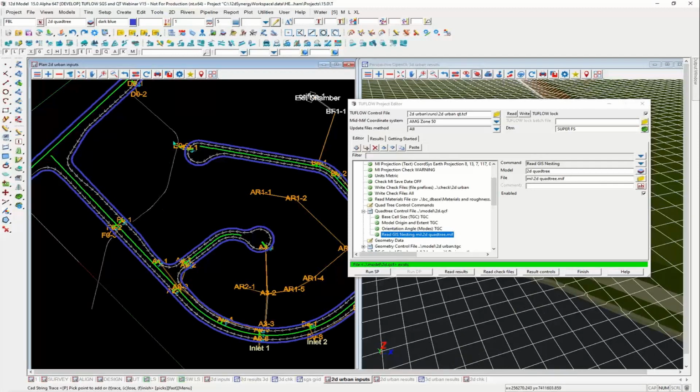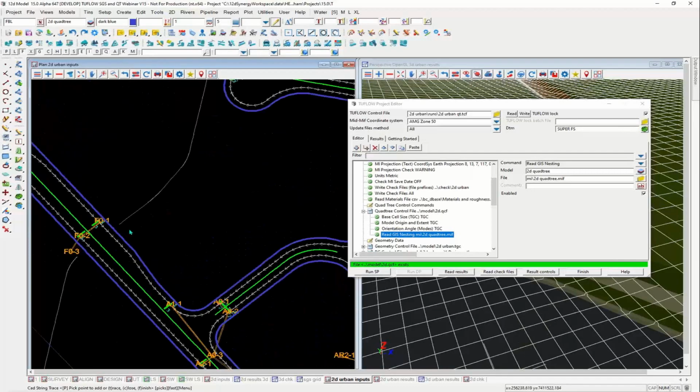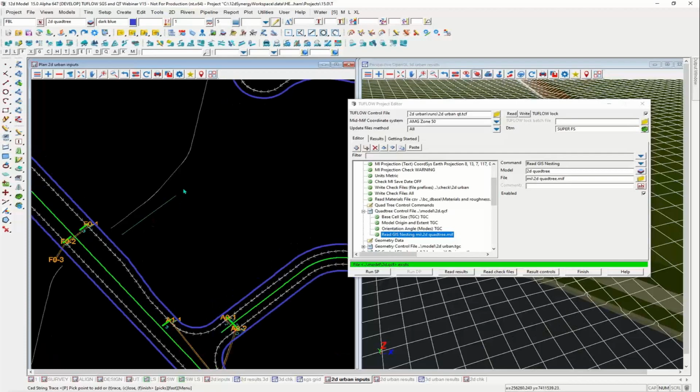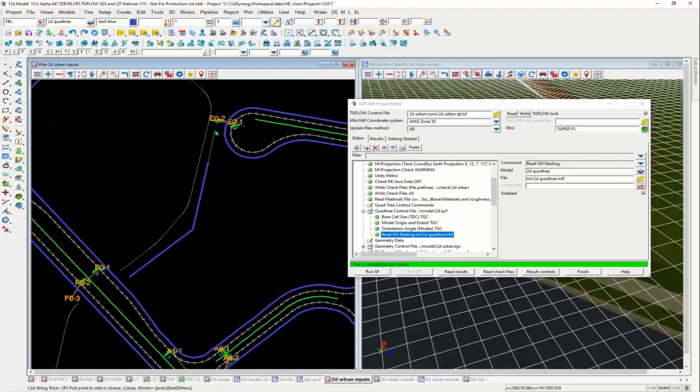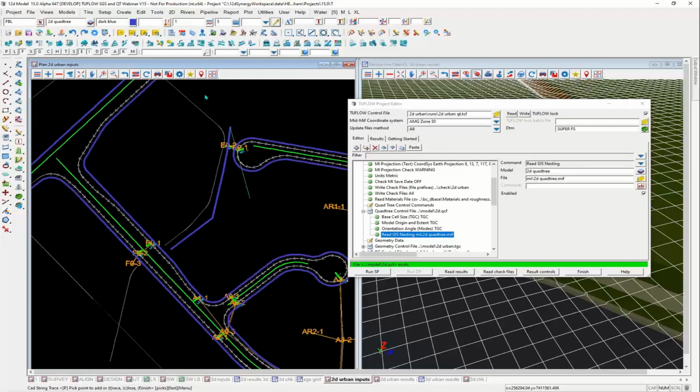So what I'm going to do, this is actually where we have a creek along here. So if I was just going to put a polygon around that so I could get a Quadtree refinement, I would most likely, if there's no snapping out in space, turn off my point and line snaps and make sure that I had my quick snap turned on. And then it's just a matter of clicking and drawing. So clicking along the edge here, if you haven't used your quick snaps before, it's a great way to quickly draw, because all you have to do is a middle mouse click each time you're looking for another vertex. So essentially working your way around.